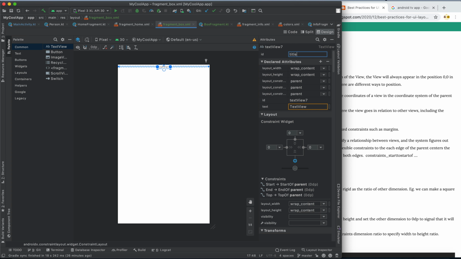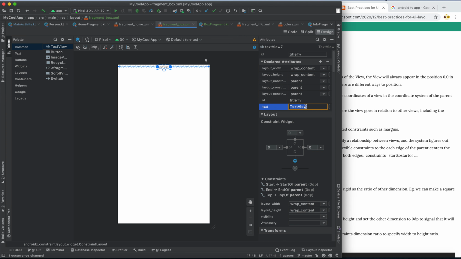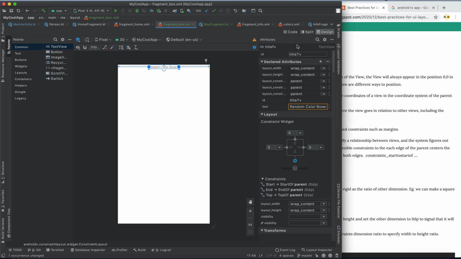and I will add the text as a title text view. The name will be boxes. Okay, cool. Let me make the background for here.